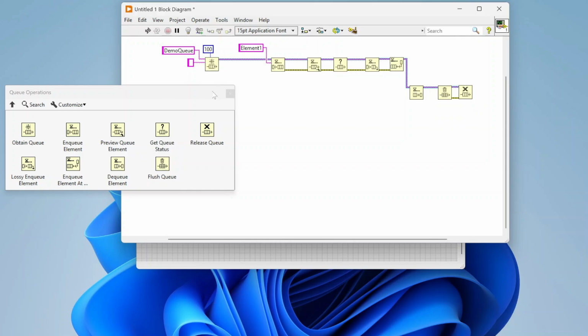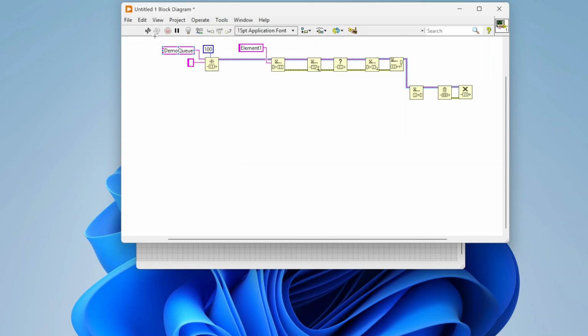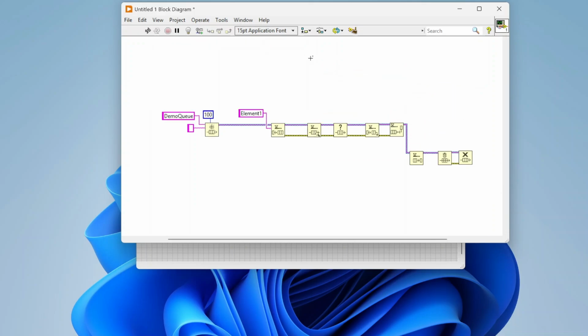That is queues in LabVIEW. So if you're interested in queues, stay tuned. I have a separate video about to upload that will basically walk through design patterns that use queues. So specifically, we're going to talk about queued message handlers, and we're going to talk about producer-consumer design. So if you're interested in this and want to learn more, stay tuned. That will be out shortly as well.